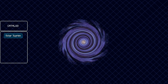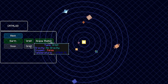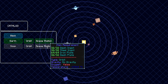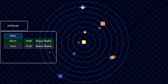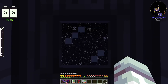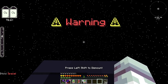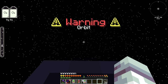So there's no gravity, that's for one thing. Alright, so Earth. So I can either orbit, or I can build a space station. They both require the same amount. Let's build one around the Earth. Alright, and then we'll just drop, and once we get to a certain height, we will hold space to descend slower.